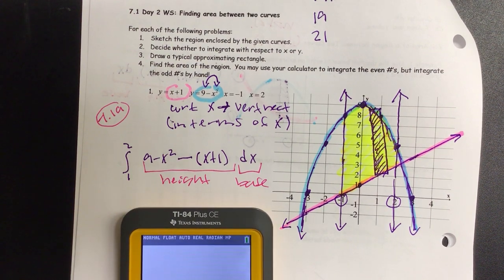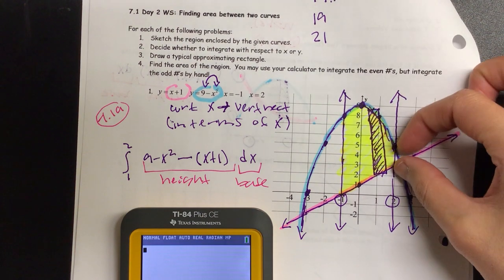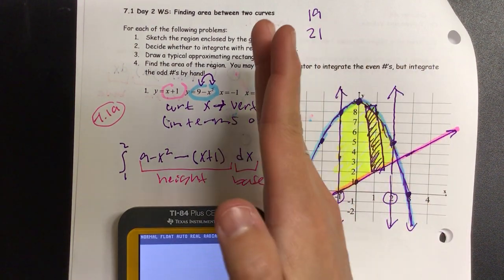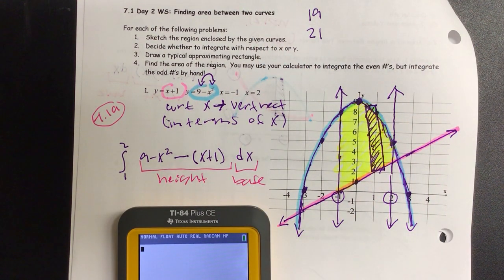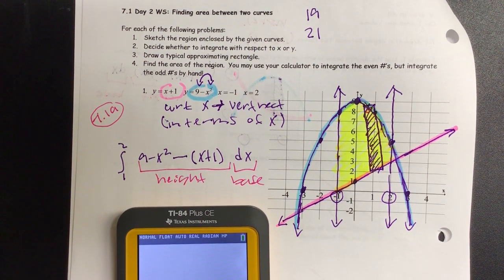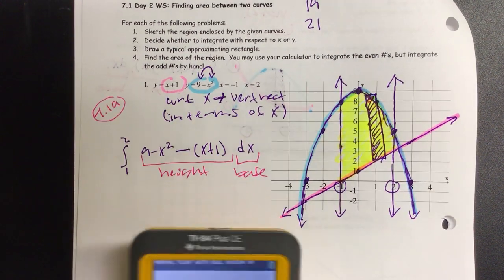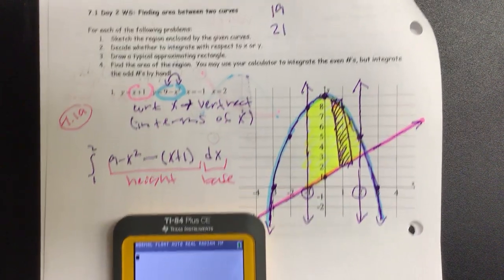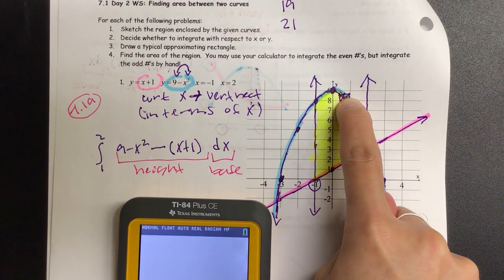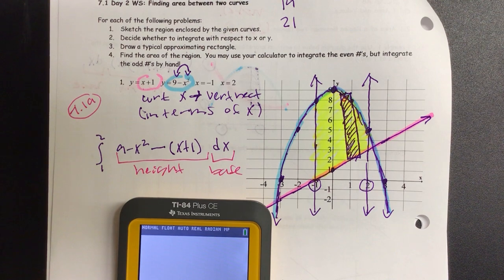Wait, why did you draw a rectangle right there? Imagine a rectangle being a ruler and scanning. Depending on the height, it's going to give us the exact value of the area of that region. It's like a little scanning tool. You can draw anywhere? Anywhere you want, as long as I'm using the top and the bottom. Put it in the middle if you want. Will it all be an overestimate? It's going to give you the exact value. Okay. I kind of drew it too wide, you know.